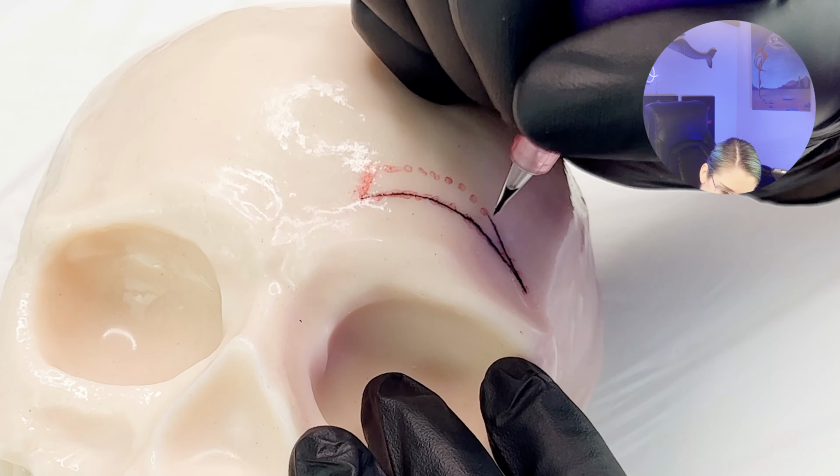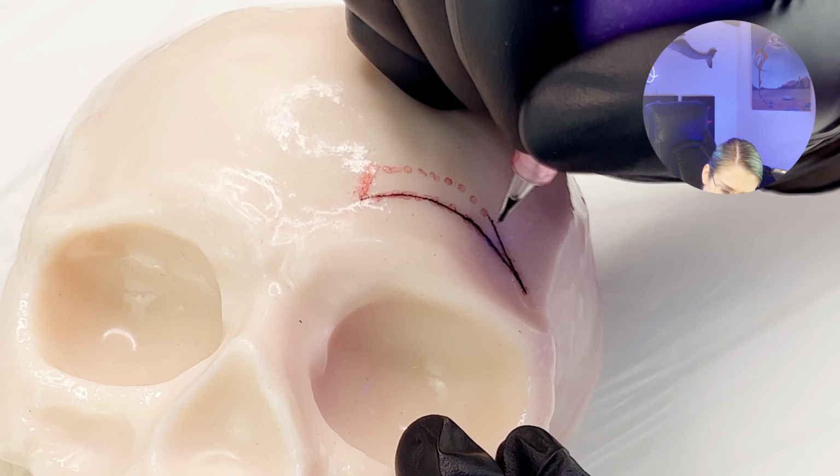Going pretty good with the lining at a 5.8. I just want to see. Yeah, stay at a 5.8 there.